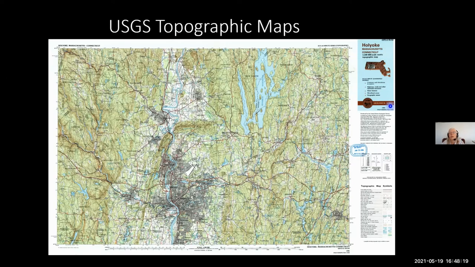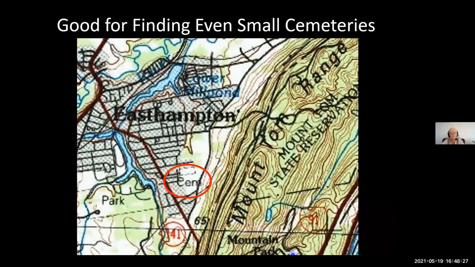So this is the Holyoke quadrangle that covers quite a bit of land. And one thing these are very useful for, do I have a zoom? I do. By looking for cemeteries. Now this is a good sized cemetery in East Hampton, St. Stanislaus under the hill there. But you can find very little cemeteries marked because these are made from aerial photography. And they're zooming in as much as they can and finding these features. So we don't have a huge idea of the downtown area, but we see the topography, we see where the mountaintops are. And don't forget to look for cemeteries.